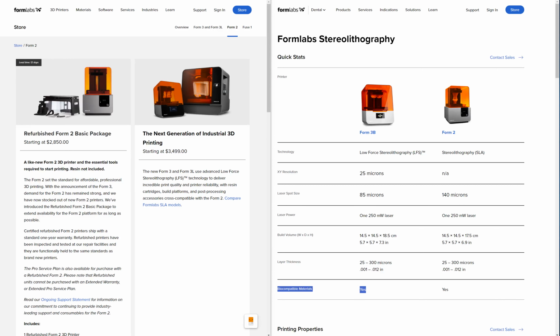At least in our school, I haven't run into any cases where I felt that Form 2 was not adequate to handle all the dental cases. So if you're looking for the most cost-effective way of getting into printing your own surgical guide, I think Form 2 is the way to go.